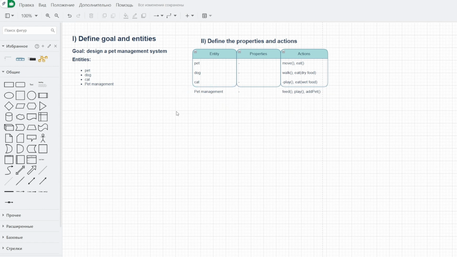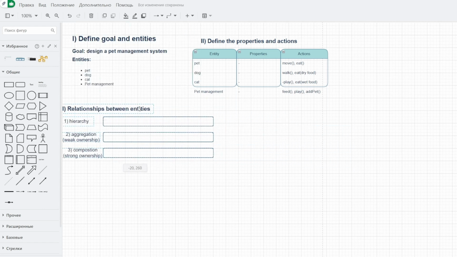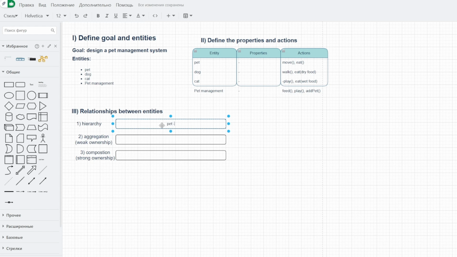Alright. The next step is to define the relationships between the entities. So what hierarchy do we have in this case? We have a pet, and pet is a parent class for the entities like dog and cat.